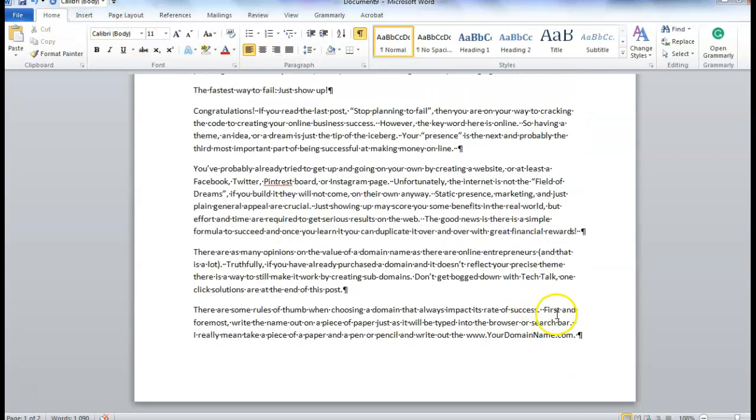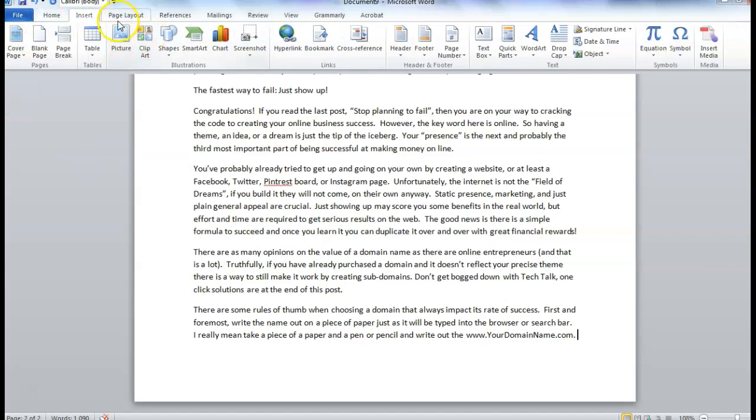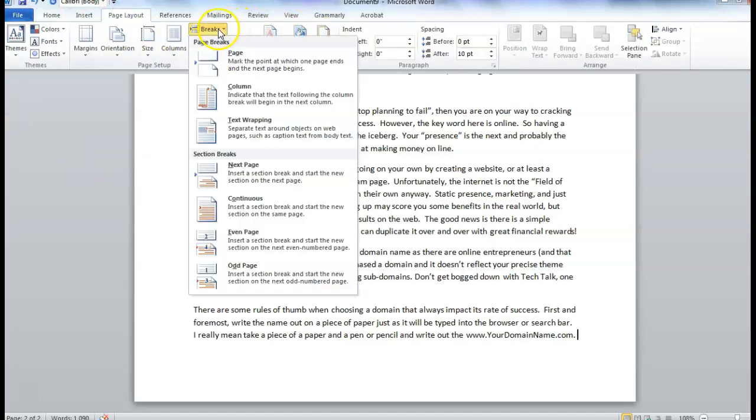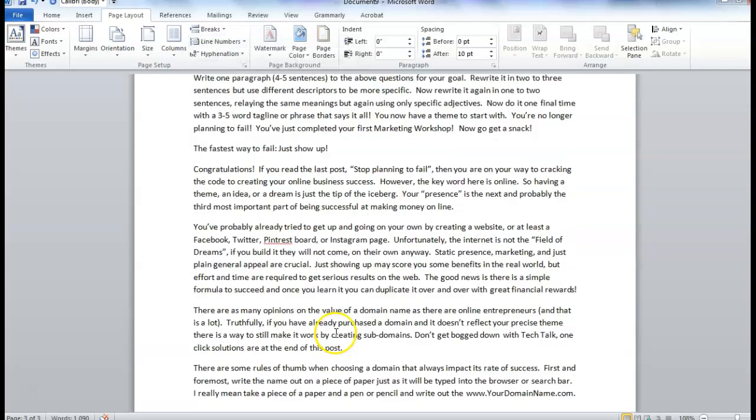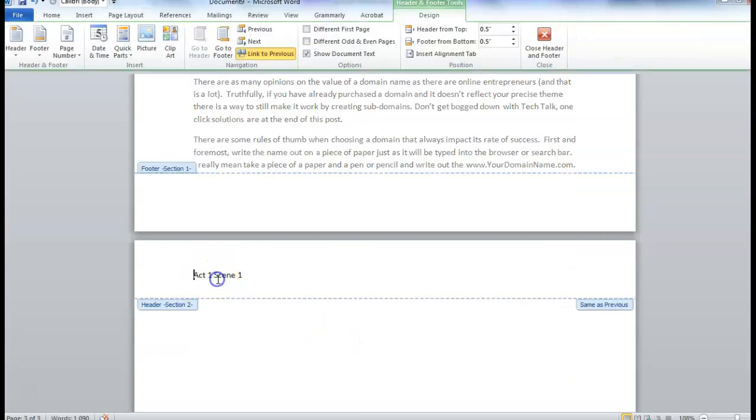And what we're going to do is scroll to the end, go to where your cursor is. I'm going to turn off our markings so nobody gets confused there. And your marking section is just right here. So we're going to be at the very end of the text where you want to start the new section. You're going to go to Insert, Page Layout, Breaks, down to Next Page. Insert a section break to start the new section on the next page, not continuous, because we don't want these to be added. You'll see you've got one there.